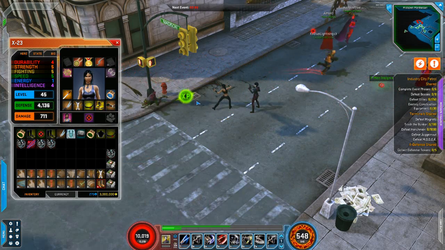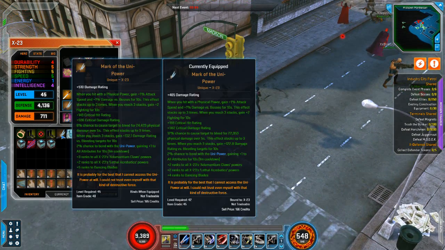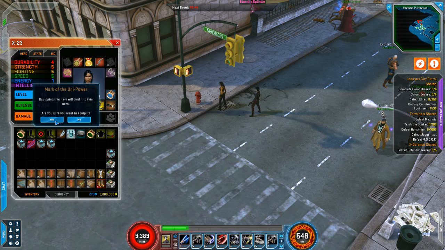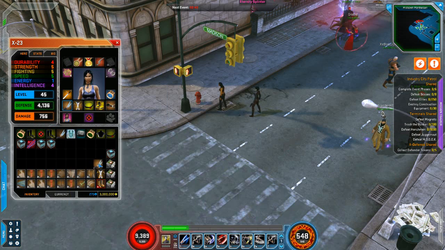Oh, look at that. We got a unique. Let's see what we ended up getting. Oh, look at that. We got us some brand new claws that we're going to use here. Mark of the Unipower. Down at the bottom, you can see we're getting 3 ranks to all of our anti-medium claw powers, 2 ranks to our lethal acrobat powers, and 5 ranks to Dancing Blades. Really good bonus there for us. That's really nice to see.